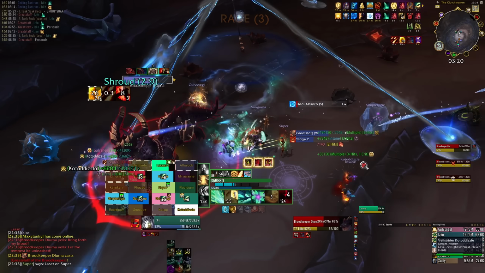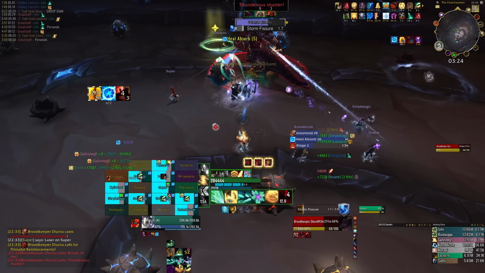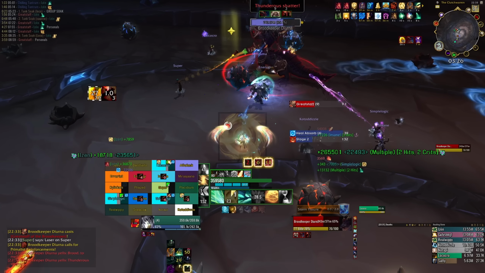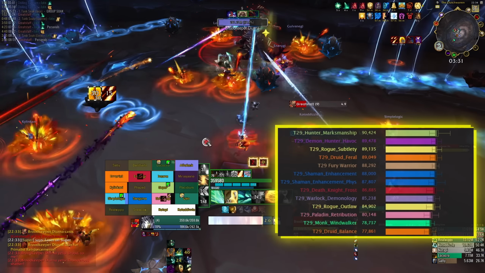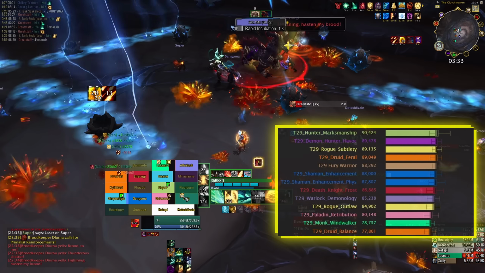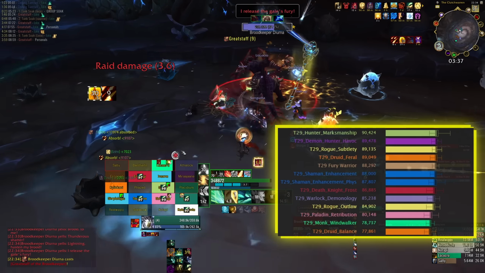What about the bottom? What about the worst performers according to the AI when it comes to single target damage? Well, the worst performers are right here. We have Windwalker, Balance, Retribution, Outlaw, Demonology, Fury Warrior, Feral, Subtlety, Havoc, and Marksmanship.